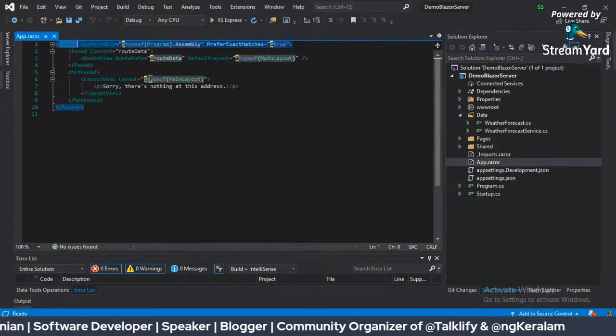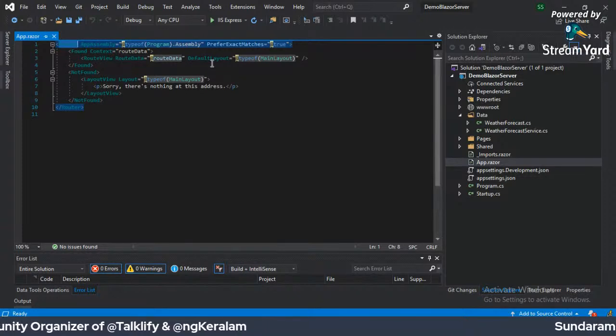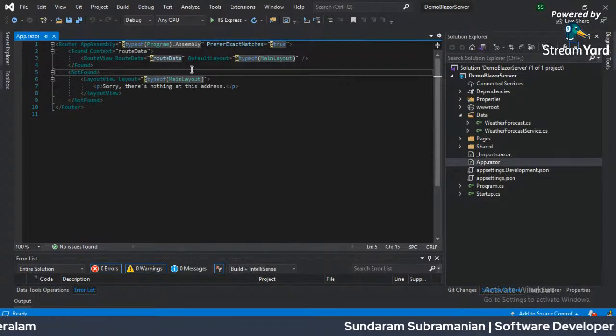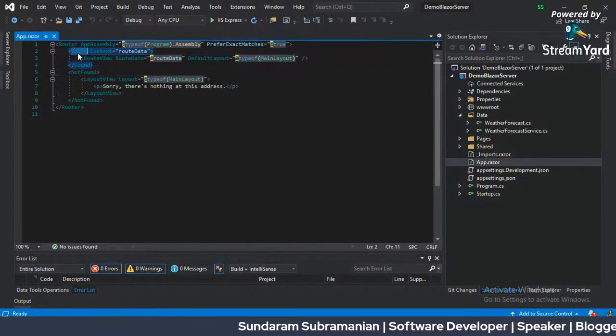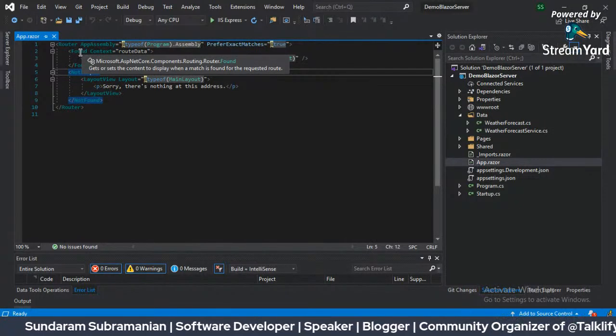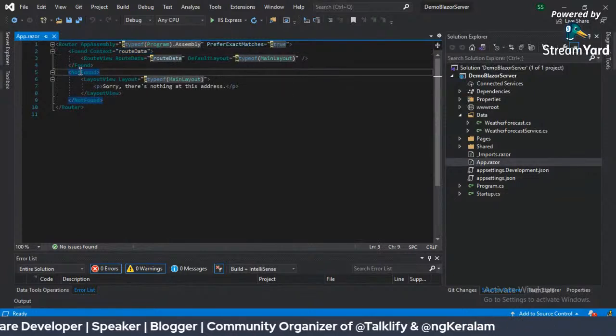If you look at the Found property, you can see two components, Found and NotFound.